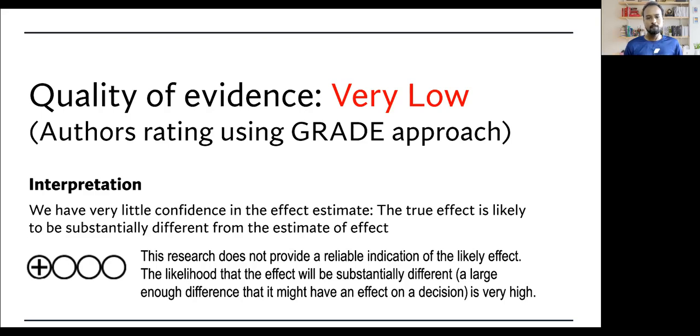And the GRADE approach also states that if quality of evidence is stated very low, that means this research does not provide a reliable indication of the likely effect, and the likelihood that the effects would be substantially different is very high. This is the actual interpretation of their study results. And in my view, this is what the conclusion should have been, rather than saying that it is associated with clinically improvement effect and all these things. Again, this is their own rating, except that they chose not to use this interpretation when they came to a conclusion, which I think they should have.